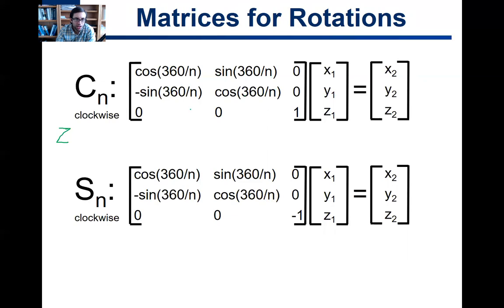And so this comes out of some trigonometry, and so you don't have to worry about how this was, how to derive this or anything like that. And again, I'll always give you the formula. This is a clockwise rotation of a certain number of degrees. So if you have a c2, that's going to be 180 degrees, so these would become 180 degrees there. Look at the improper rotation. It's the same exact formula here, the same matrix, but there's a negative one. And why is there a negative one?